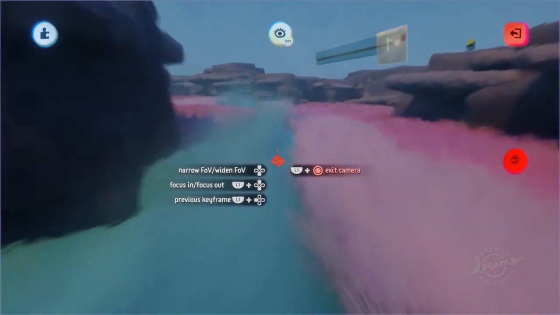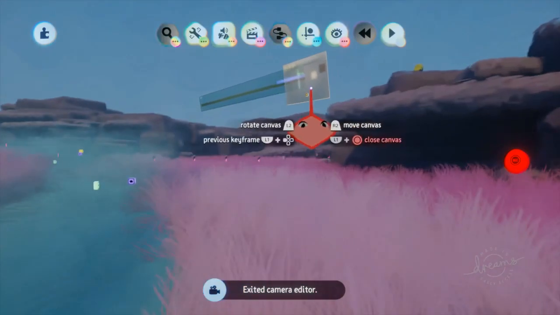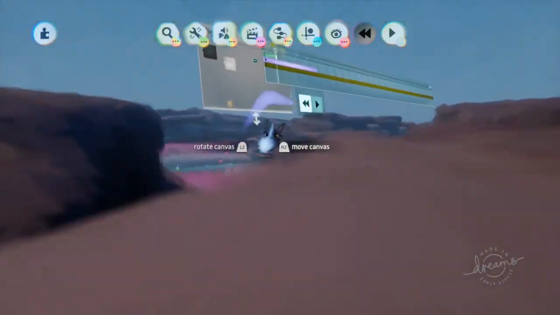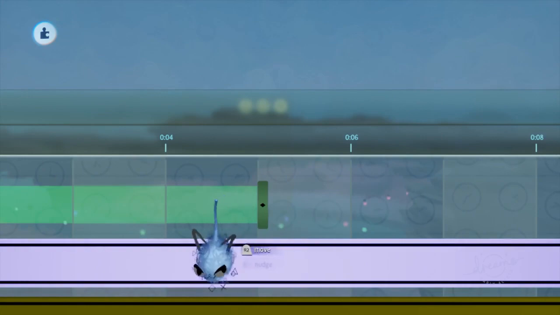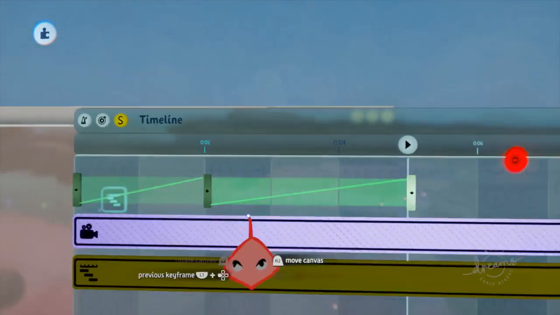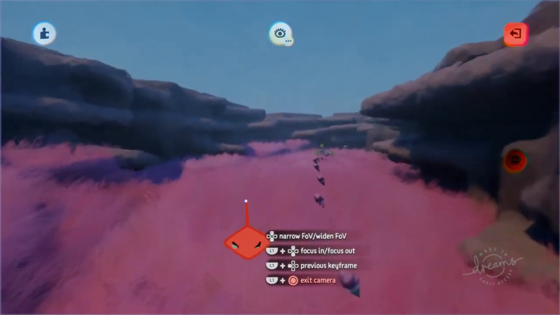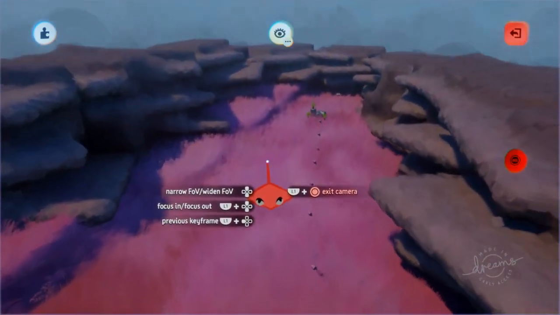So at this frame, I want to be here. And then the next frame, I want to be over here and higher up, like so.